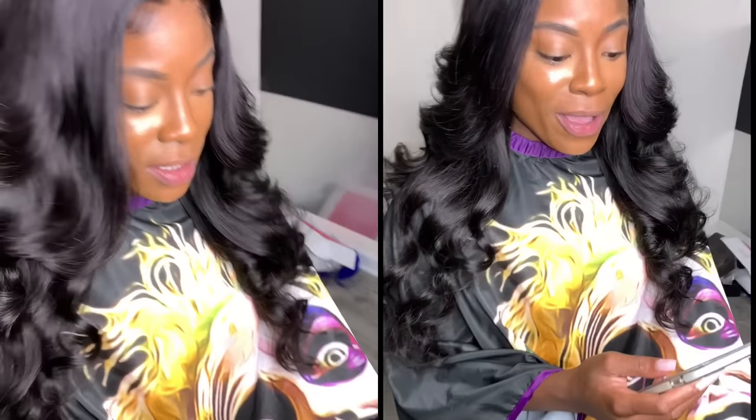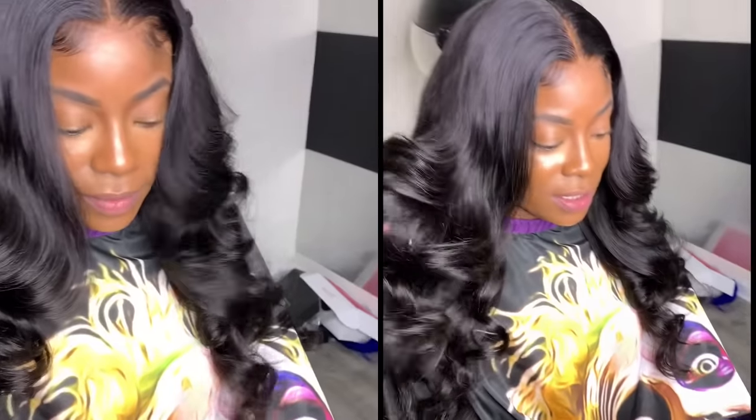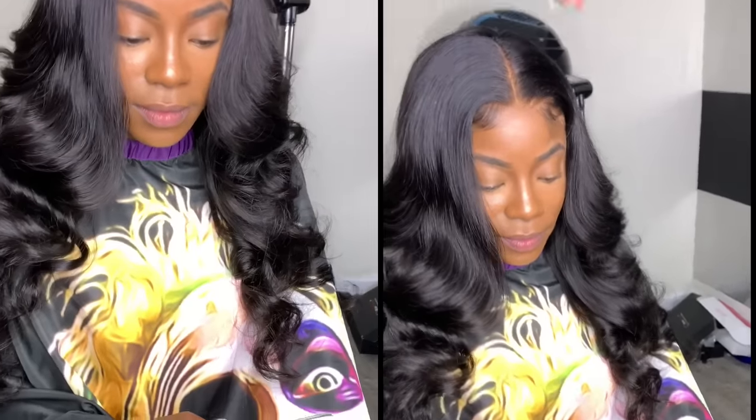When it comes to the layers, watch this. If it did not have layers, it would not do this. It would not fall this way. Look how amazing that looks.